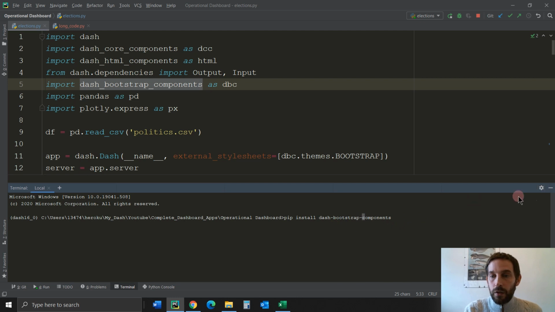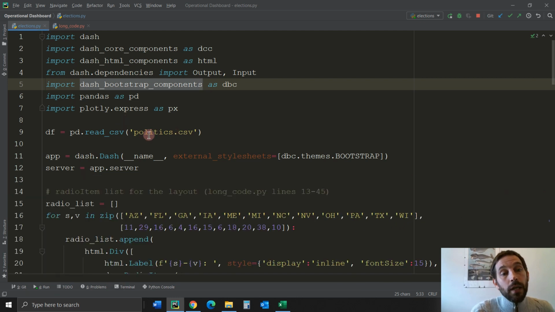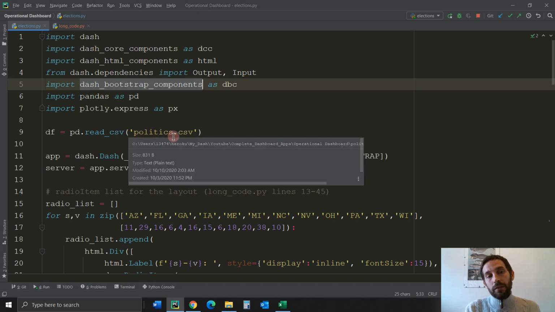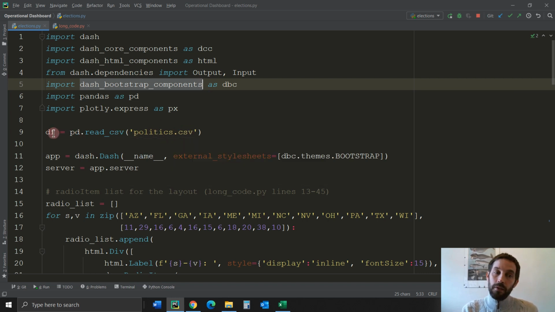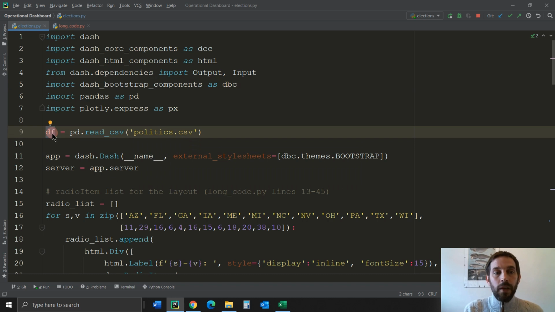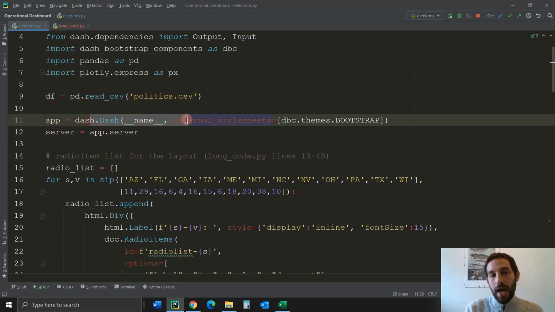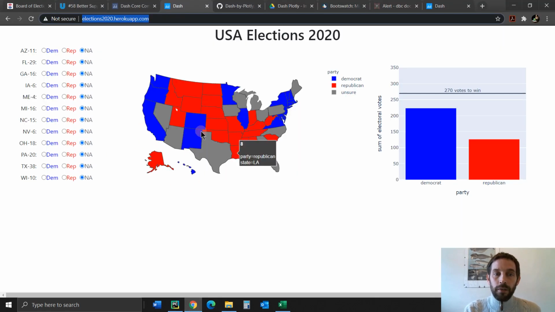All right. So let's say we installed everything and now we get started. You can import the politics.csv Excel sheet into the pandas data frame. This is the first thing we want to do. And then we're going to start our Dash app. In the whole app itself, we are going to use the Bootstrap theme. The Bootstrap theme gives the app this kind of color and this kind of shape.